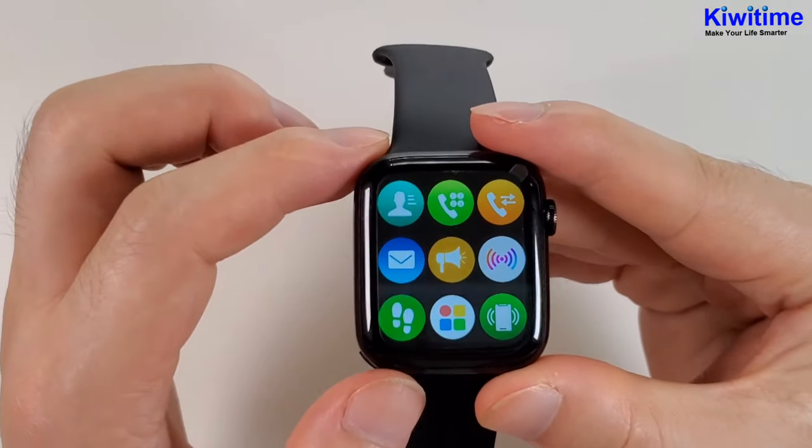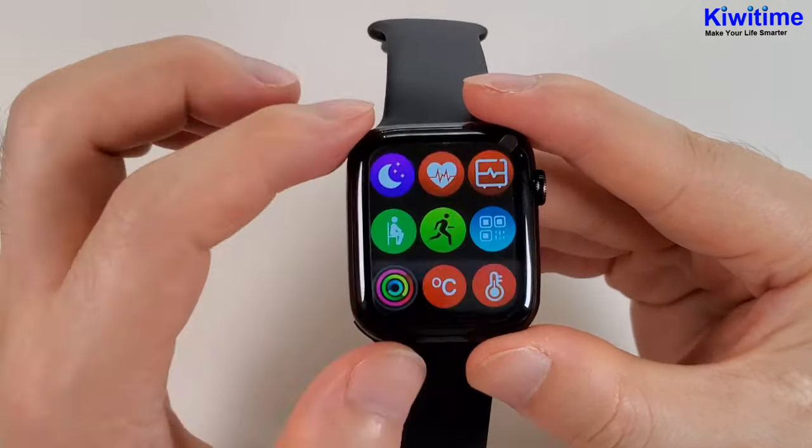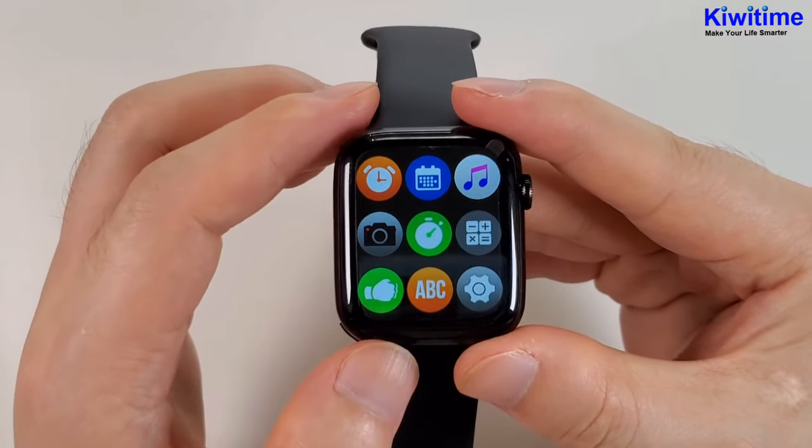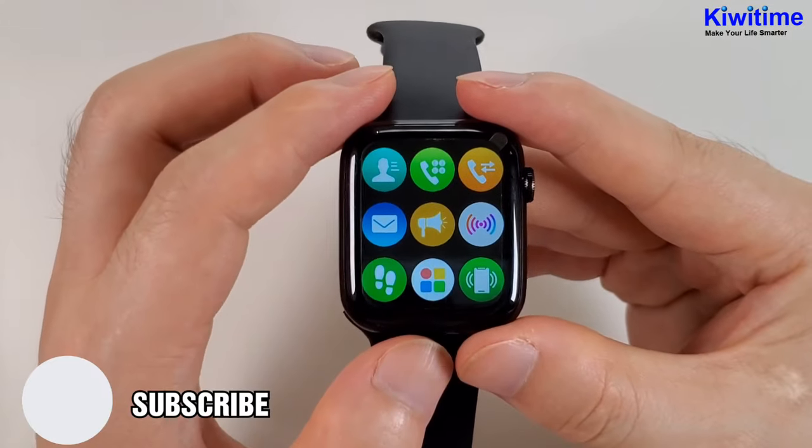That's all those functions in this smartwatch, and we will connect the smartwatch with the phone and test more functions.